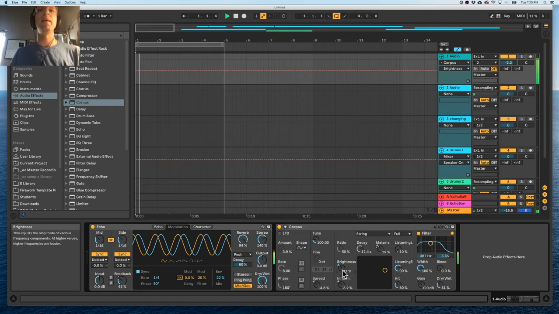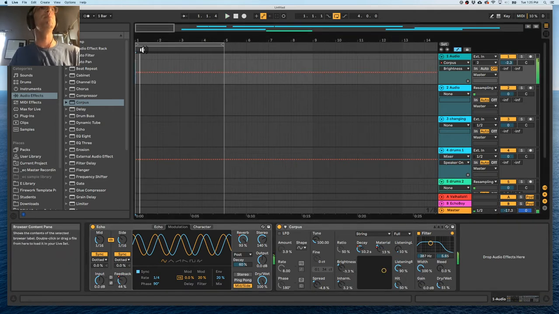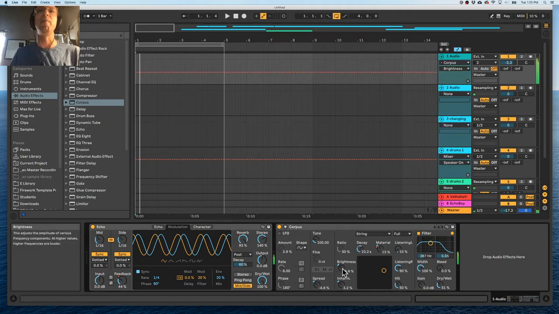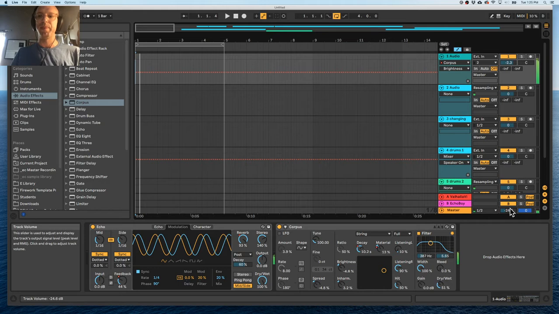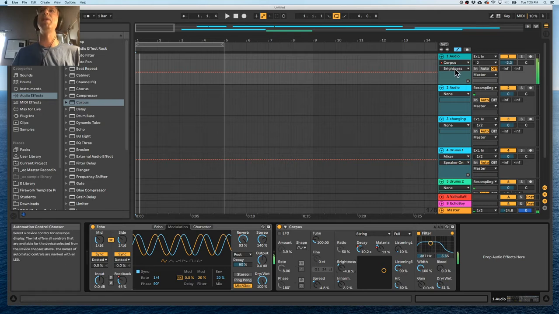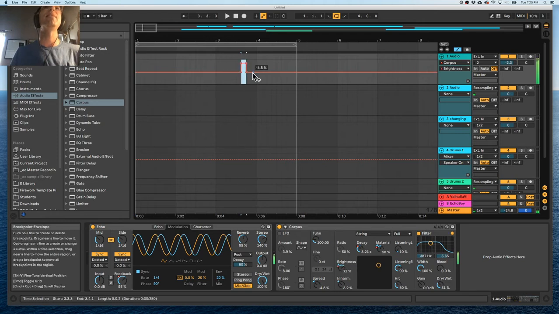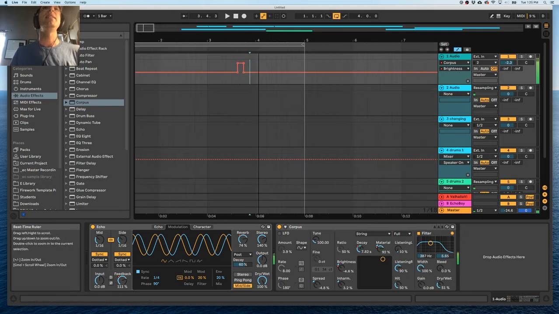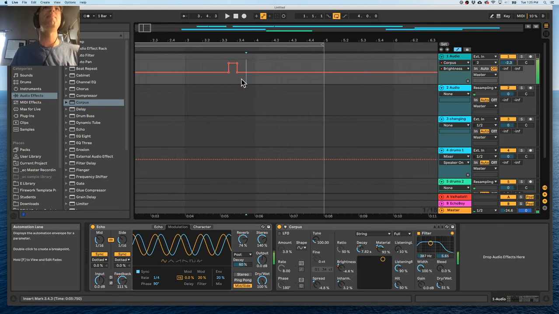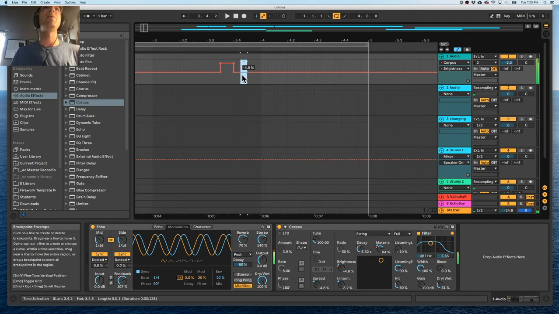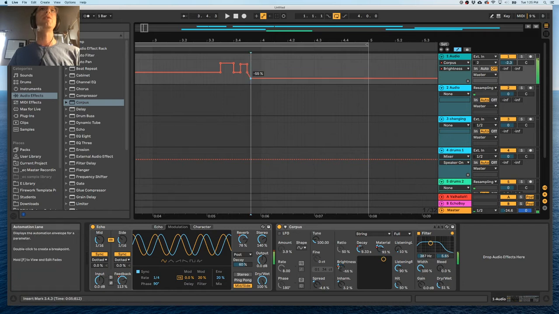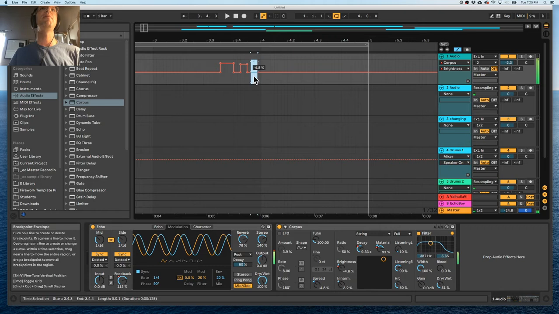Brightness, I'm thinking, let's take a different approach. So rather than make kind of smooth ambient changes, let's make a rhythm out of brightness. So I'm going to select brightness here. It comes up as my control for automation. And I'm just going to make some short, fast toggles. And it's easy to make these kinds of blocks if you select a bit of time. And then you put your mouse so that the whole bar seems selected. And then you can just drag up. So I'm going to make a little shape here. It's a little finicky where you click.